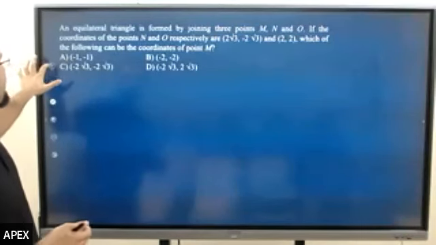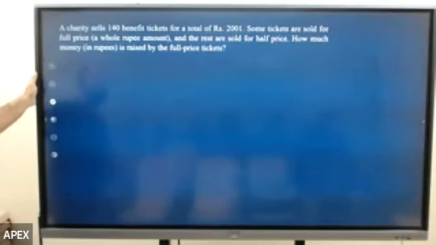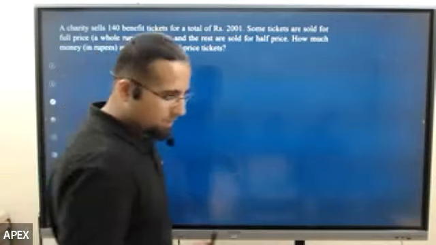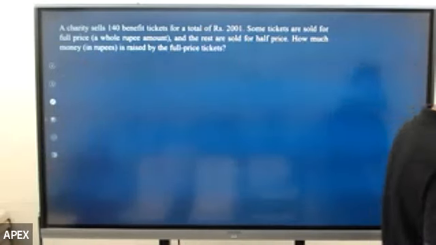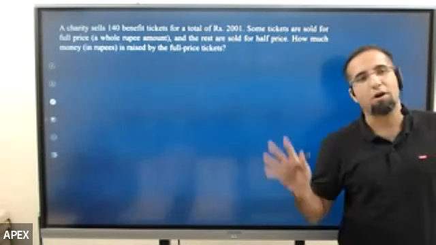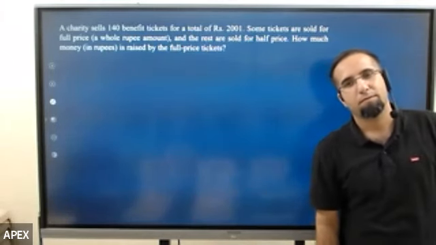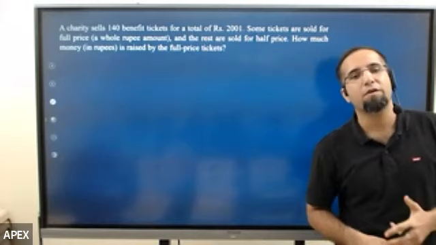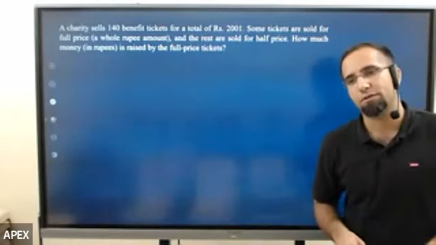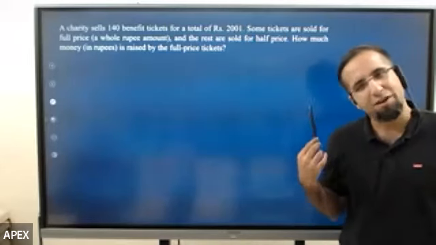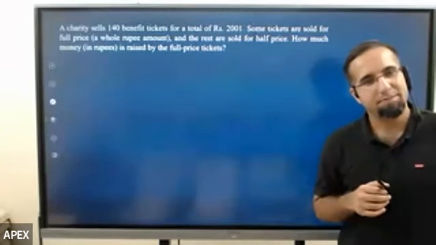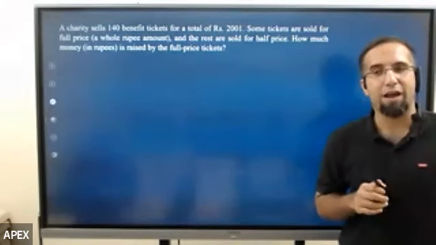Equilateral triangle, leave it. You do not know coordinate geometry, no problem. This question had a problem. What was the problem in the question? The numbers were not lovely. That is the only problem of this question. Right? The numbers were a little weird, but you should understand the question was very easy. They might give you weird numbers. But I think it's worth a try. 2 minutes is worth a try.